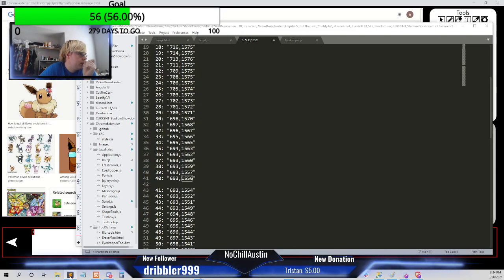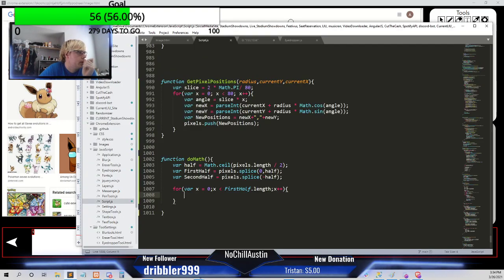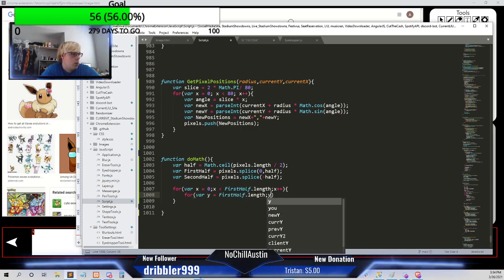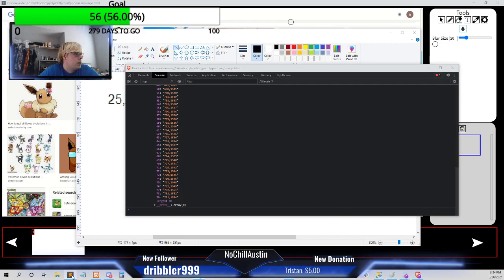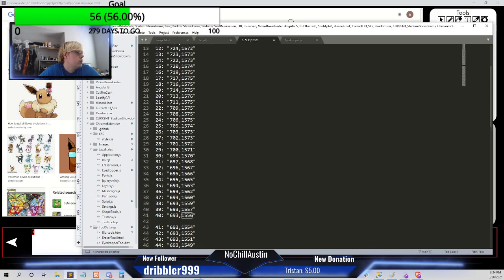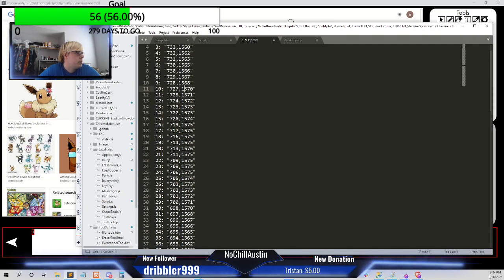Alright. So we're gonna split this because we know the way we know it is like this. So we're basically gonna do a double loop here. We're gonna say for var y equals firstHalf.length, y greater than 0, y minus minus, because then we know that's 40, because at a center point in here, where is it?